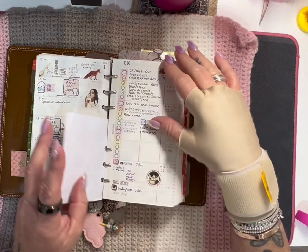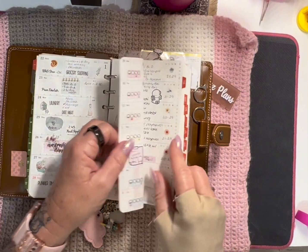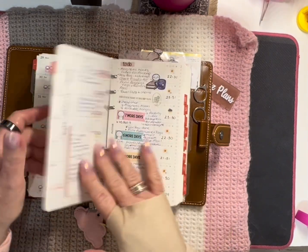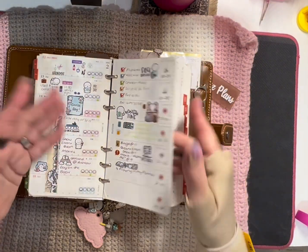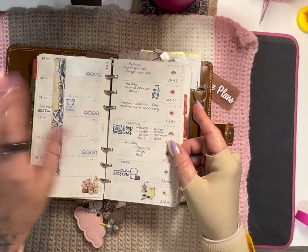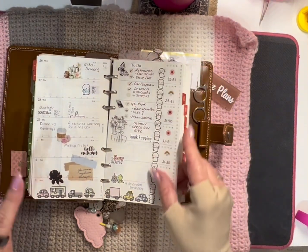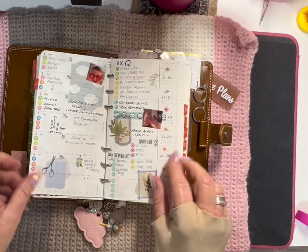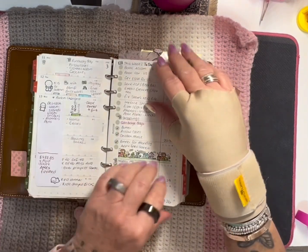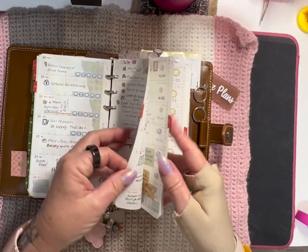So you just got to make sure that you don't plan too much on days like that, because we don't cope really well. Pain's quite high, and you can see my hands playing up, so that's why I track the weather. So as you can see, pretty simple. I do my appointments down here. Generally, we'll do my to-do lists here, my weather. So it's just really a workhorse. This is just a workhorse.